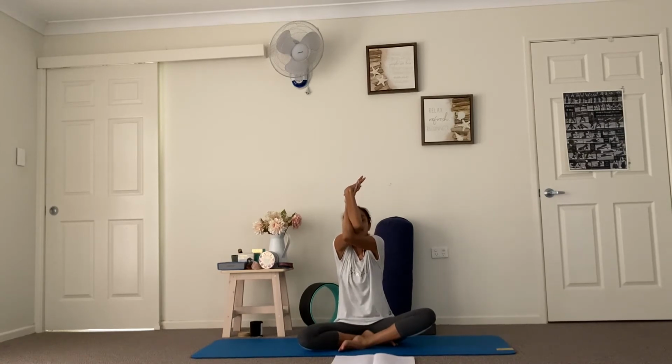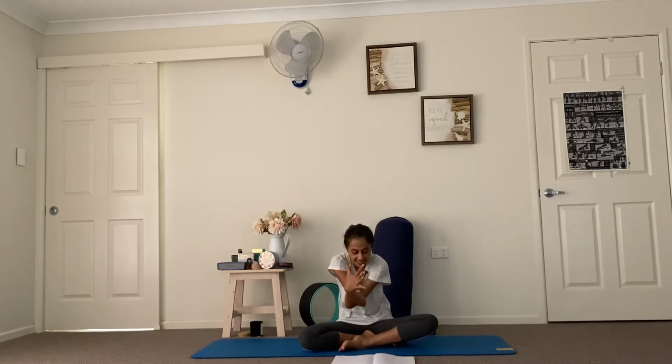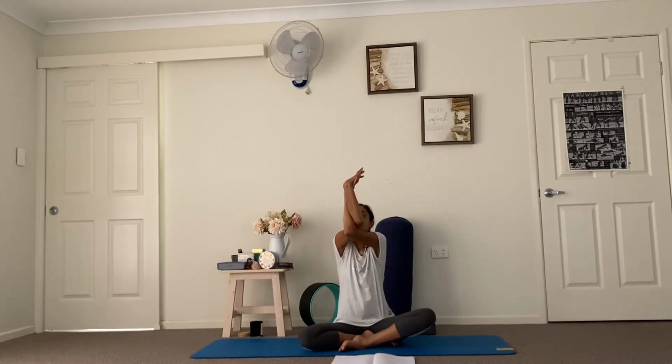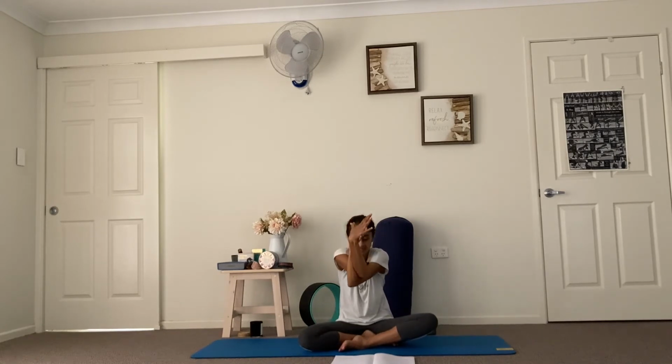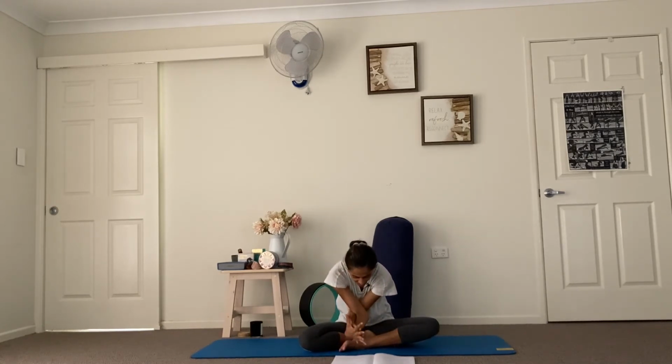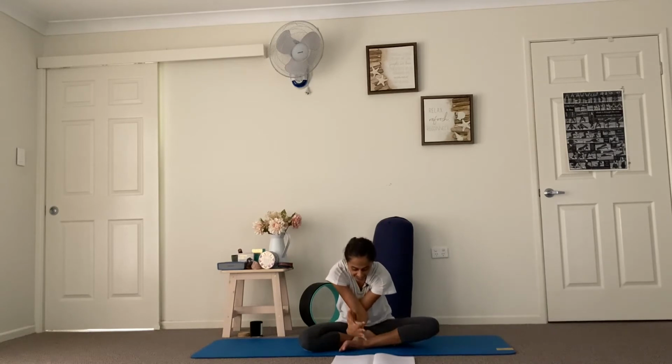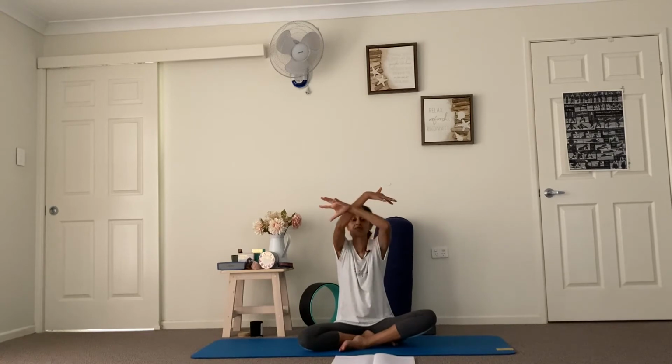On the breath out, a rounding of the back, and the fingertips either touch the mat or as low as they come down. Breathing in, you're reaching up and over. And as you breathe out, scooping the belly in as you round and come down. One more. Inhale to reach up and over. As you exhale, coming down. On the breath in, the arms reach up, release the arms from the stretch.